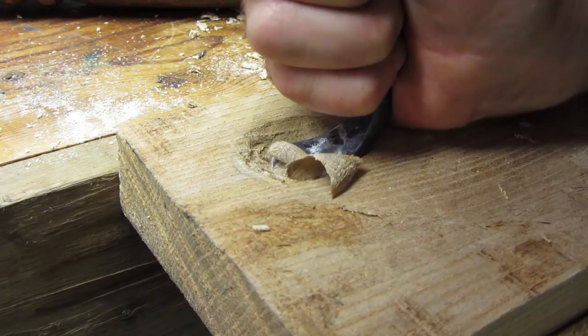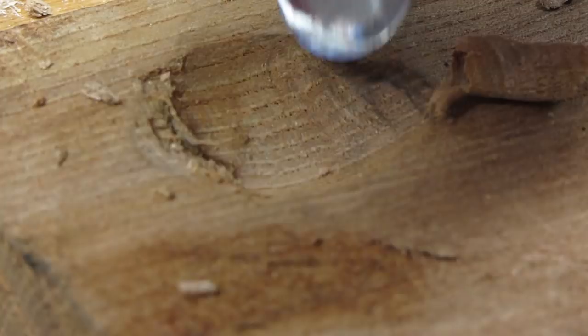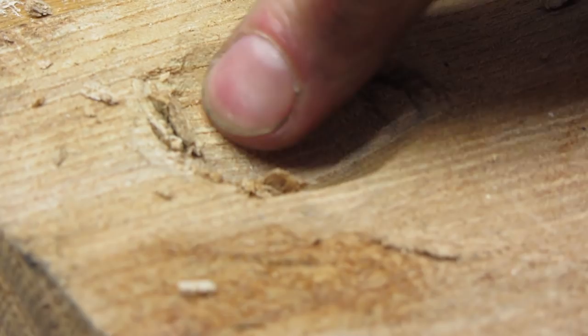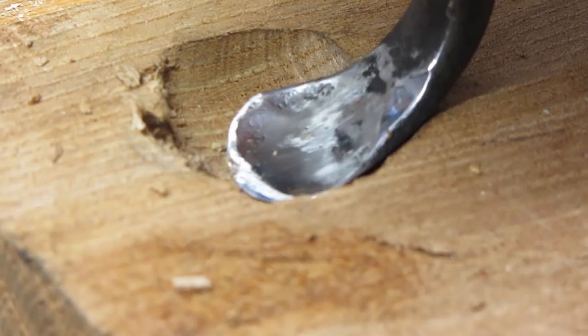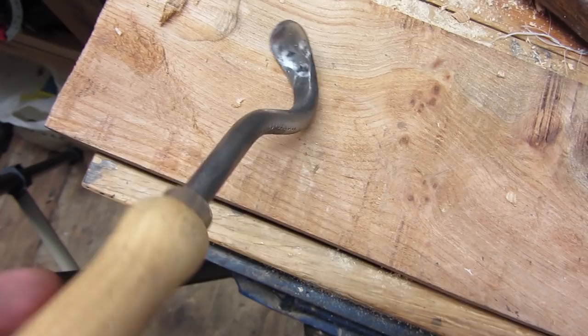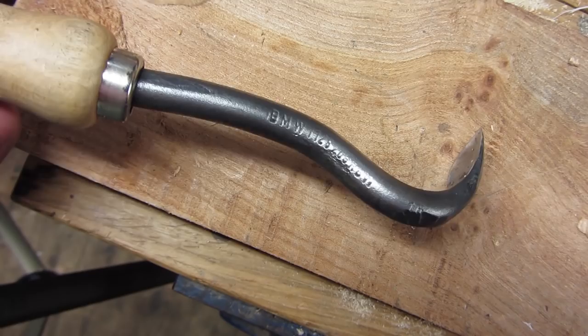I'm very pleased with this as a tool — I think I need to do a little bit more work on the edge, but it is taking off a nice shaving. That's quite a deep smooth pit already, done very quickly. So for hollowing out a spoon this would work very well, and if you wanted to remove the stub off a bowl mandrel, the leverage on this tool with its scooping action will be really good. Here's a close-up of the finished tool — a stubby little spoon bit, just the thing for hollowing out spoons or removing waste off a turned bowl.